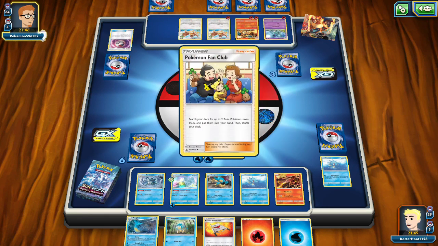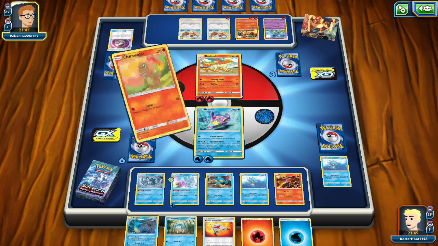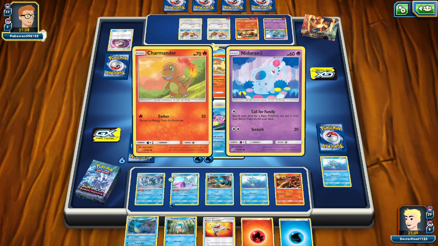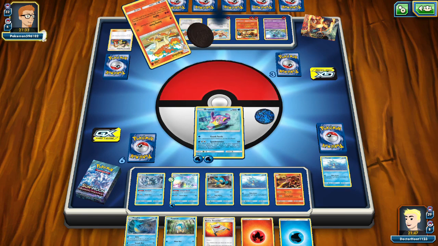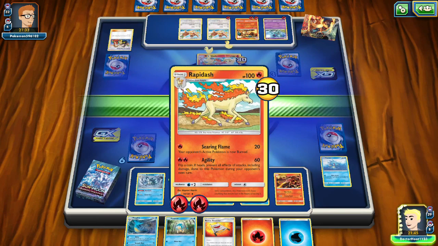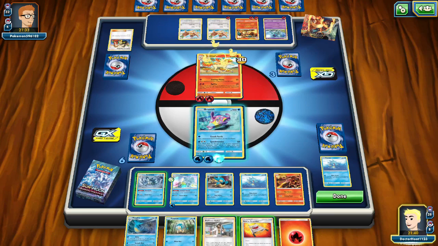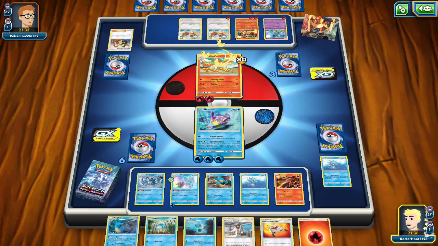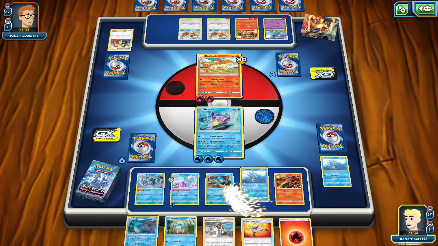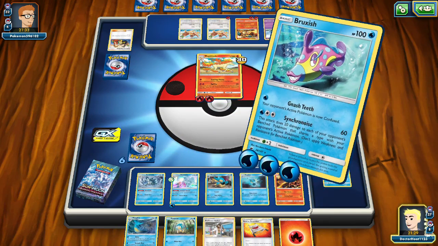Now we can do 130. We can do 160. Alright, so Charizard is taken care of, basically. We still gotta put energy. Alright, that might be in. Yeah, you're dead. You're so dead. One more energy. Alright, shoring up everything. Synchronize!